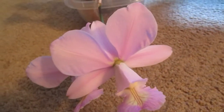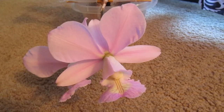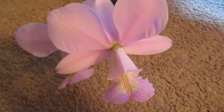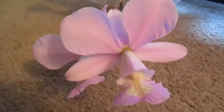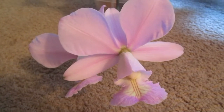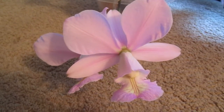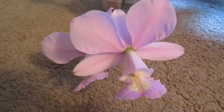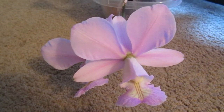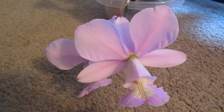A little bit more about Cattleya nobilior var. amaliae. Mine is a seedling, not a clone, and it shows — it's quite lopsided and funky looking. The scent is really nice. Unfortunately I don't get to enjoy it that much because it's in another room buried behind some other plants. But when I did smell it, it smells nice. It reminds me of Big Red Bubblegum — or maybe some kind of candy and flowers. It's a nice smell and it's pretty strong too; one of the stronger orchid smells I've smelled.